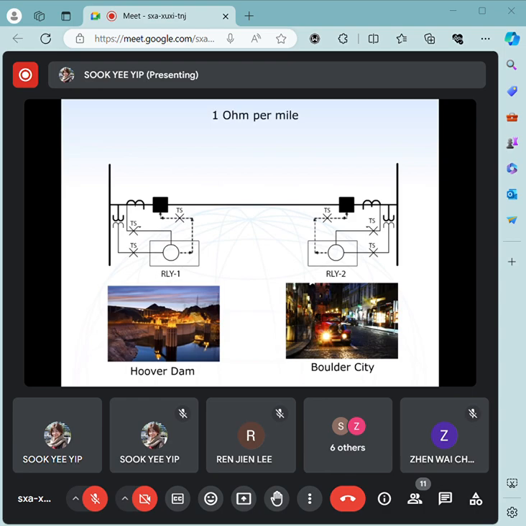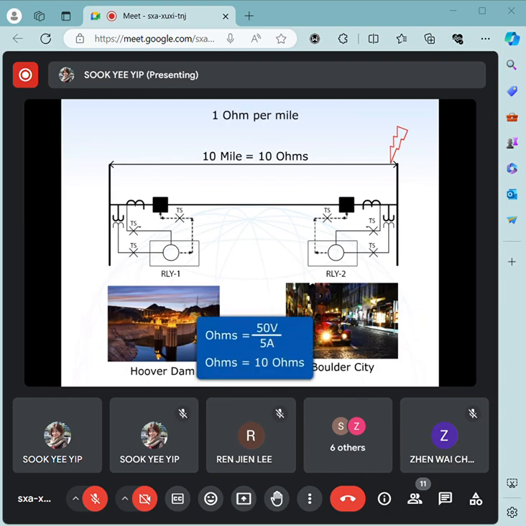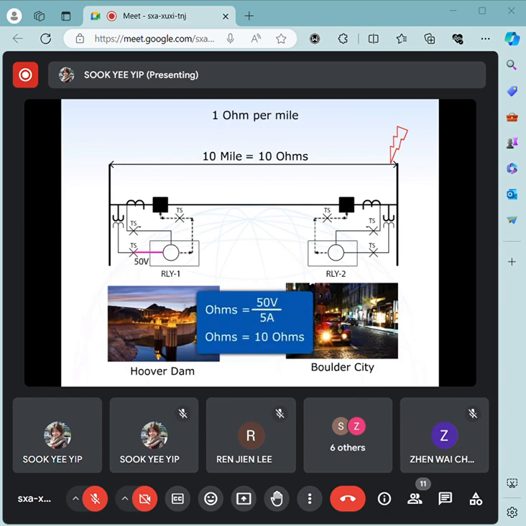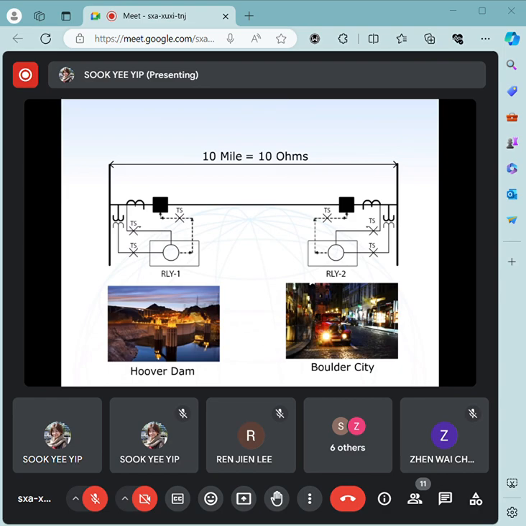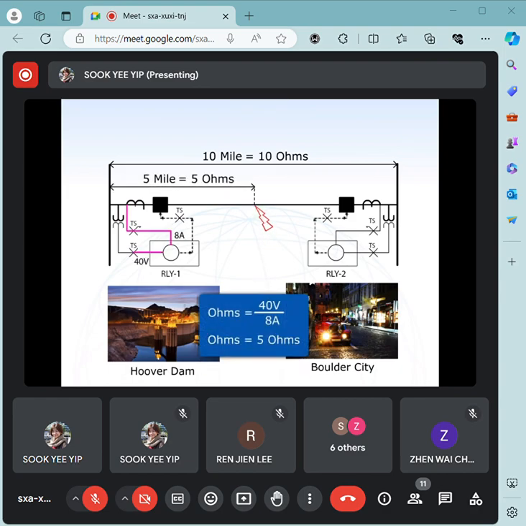The transmission line you want to protect is 10 miles long, so the entire impedance of this line is 10 ohms. If we applied a dead short at the end of this line, the relay would measure the voltage and current flowing through the relay, apply Ohm's law, and calculate 10 ohms. If there was a fault 50% down the line, the relay would measure 5 ohms.